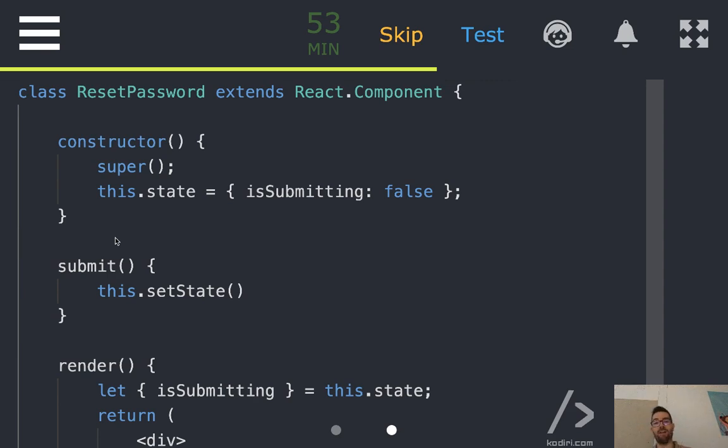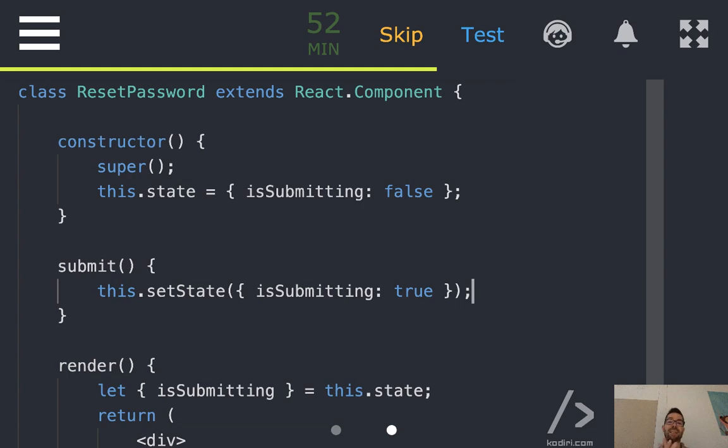So let's invoke the function. And what do we pass in the parentheses? What's the argument? The object, correct, with the new state. So what's the key we want to update? Correct, isSubmitting. And what's the value? True, right? When we click on the button, we want to mark the state as isSubmitting true.